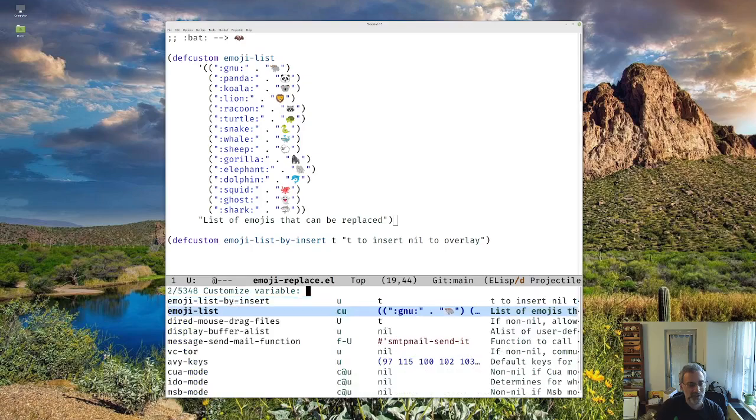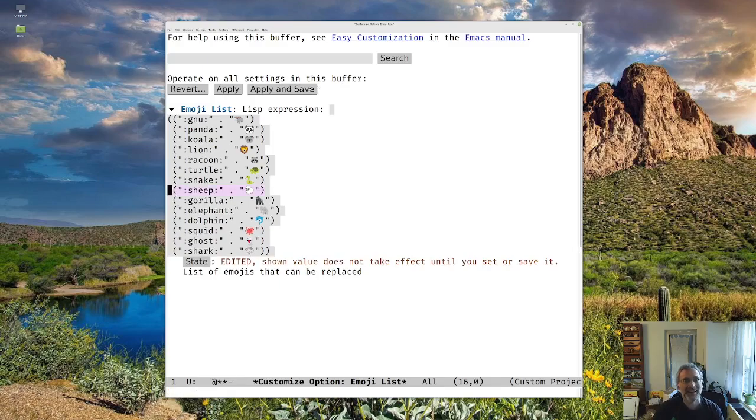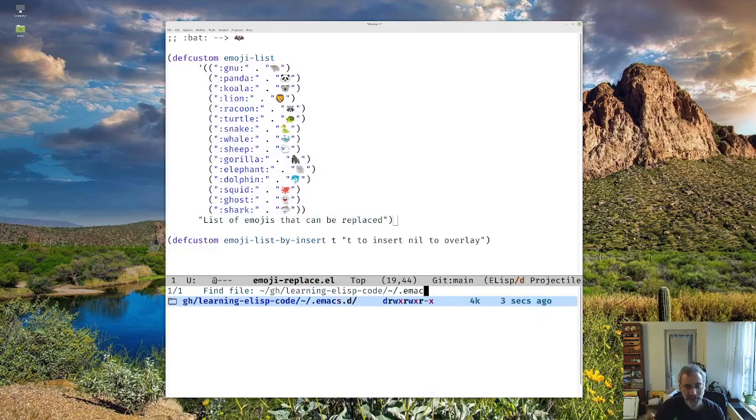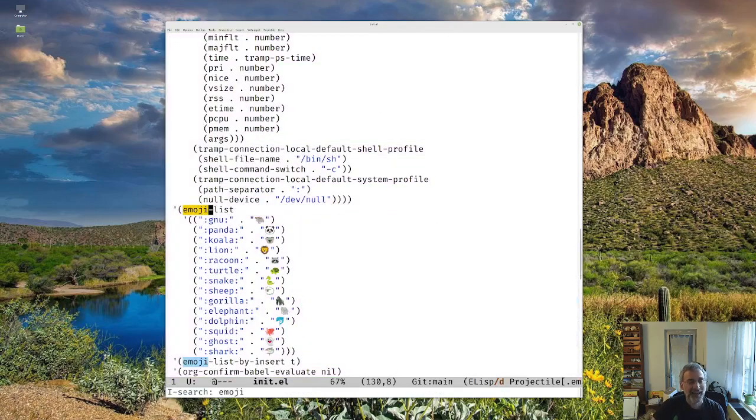Customize variable, customize my emoji list, and it's right there and I can change it. And if I change it in some way, shape, or form, let's get rid of that. Let's apply and save it. Let's quit. And now let's go back to .emacs init.el. And we have our emoji list in our config file.